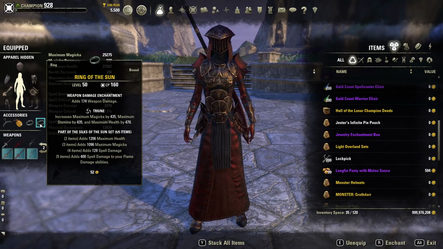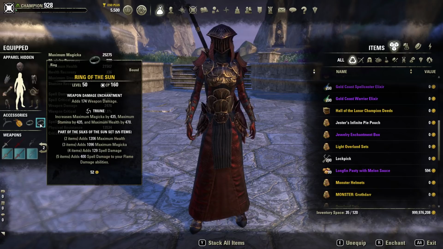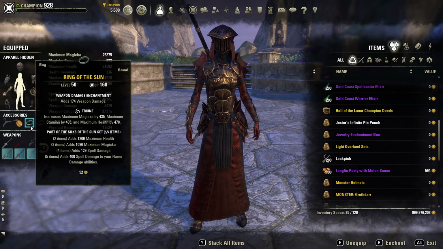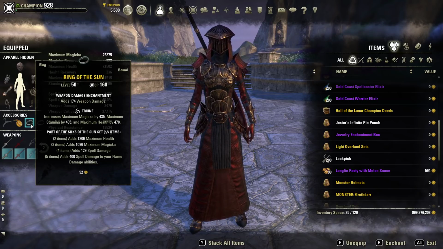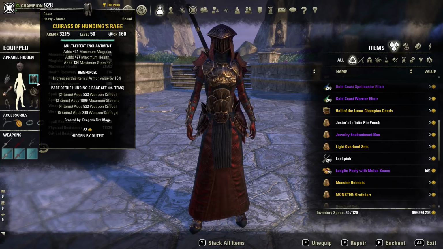And as you can see here, we do use a tri-rune ring with a weapon damage and a tri-rune ring with another weapon damage. The reason why we're using so much weapon damage is we get so much spell damage from this other set piece that we don't need extra spell damage. We need the weapon damage to apply to this set as well, so we get that higher physical damage output.